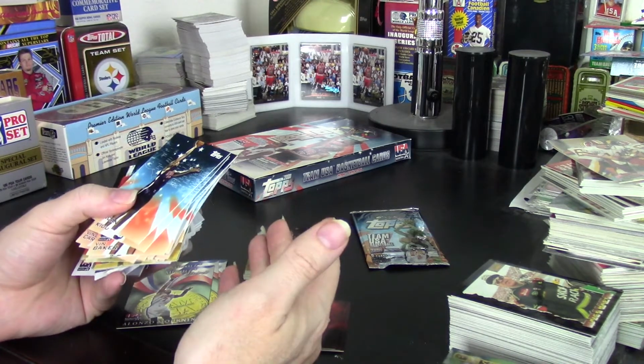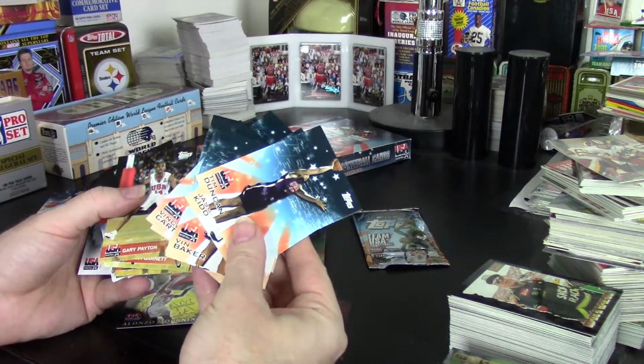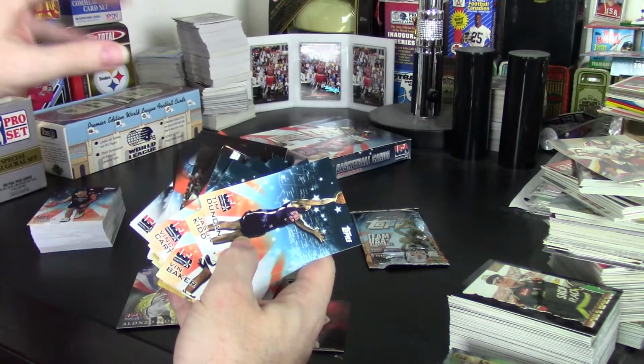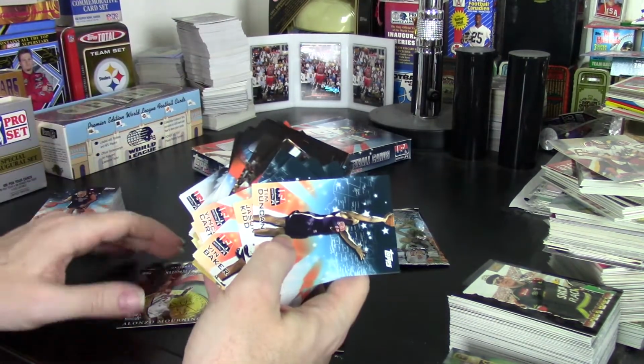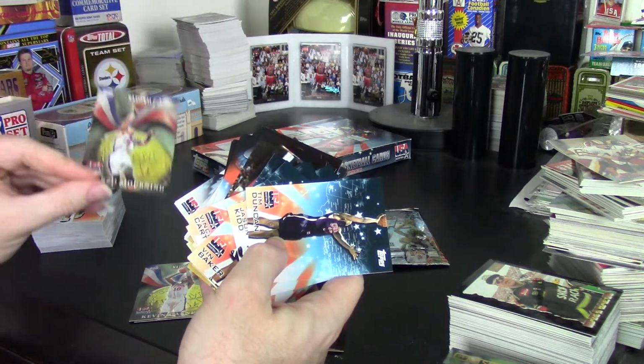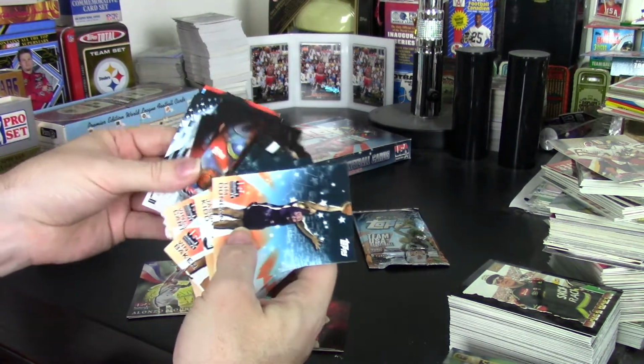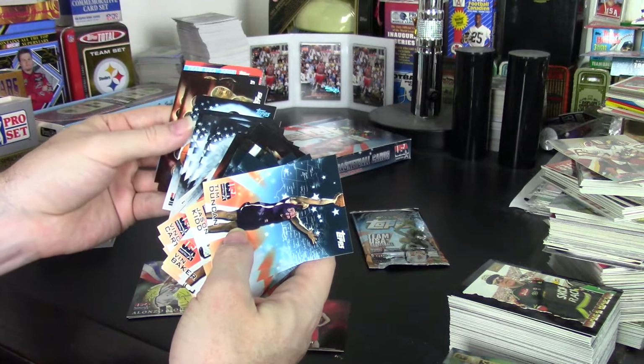So when I put my binder together, I put together a binder for each player. So I have Tim Duncan with each of these cards, and then I also have it with all the gold cards on the same page, and then I can put this card on the same page as well, and that's a full 9 for each of the players. So setting up a binder with these is cool because of the number of cards that there are.